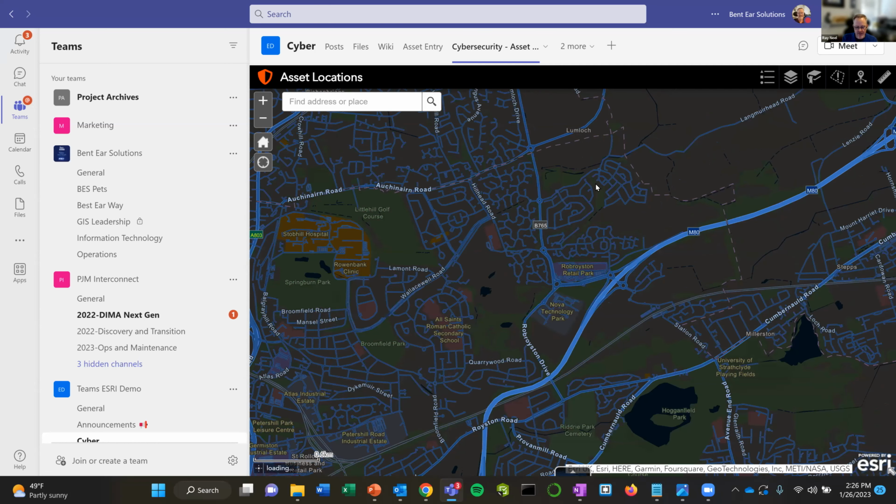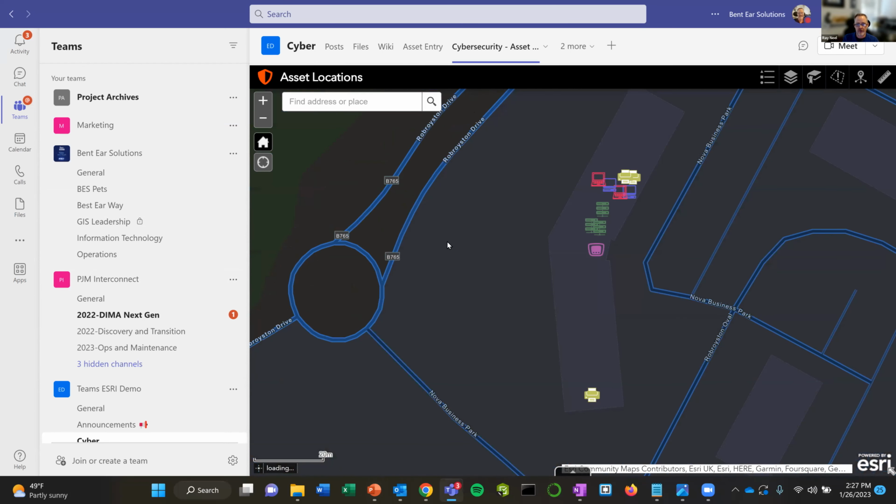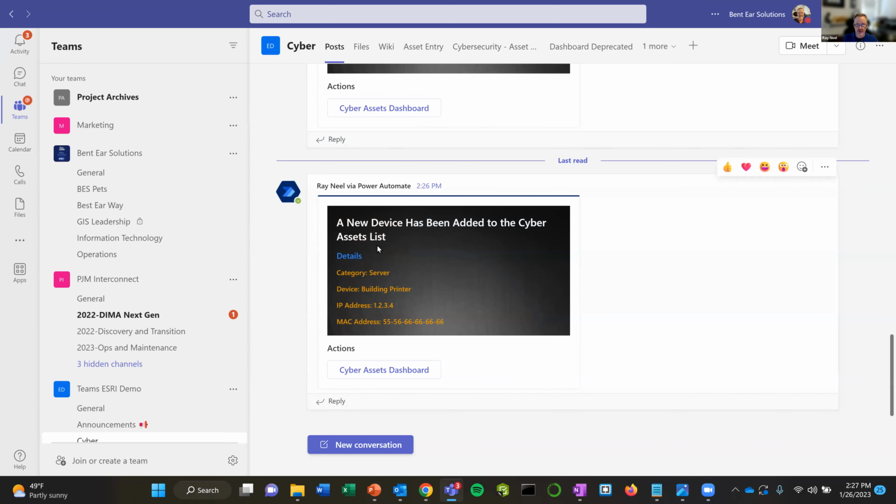And then once it's been added here, it's going to be integrated into the geospatial calls that Global Threat Intelligence is making. You'll also notice that we've integrated this channel into Microsoft Teams. That means we can leverage all of the automation workflows that Microsoft offers. So in addition to Esri adding this new device to the map, another automation got triggered in the background and fired off a notification in the form of this chat entry here called an adaptive card.